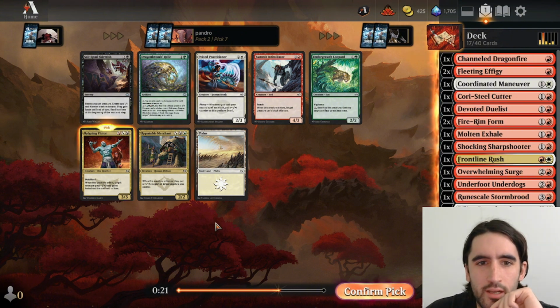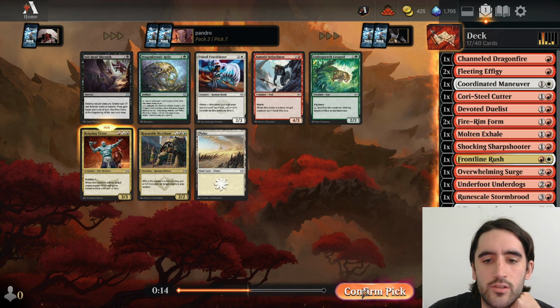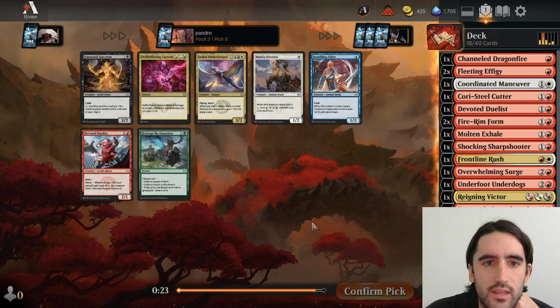So here I am going to take a Reigning Victor. I think Mardu might be open. I don't know that we necessarily have to be in black to play this card either. So we're just going to take that here.